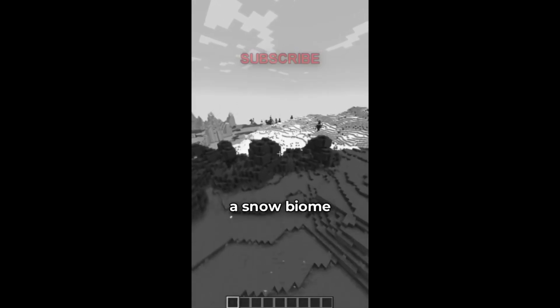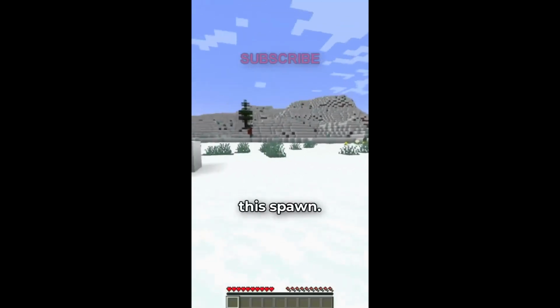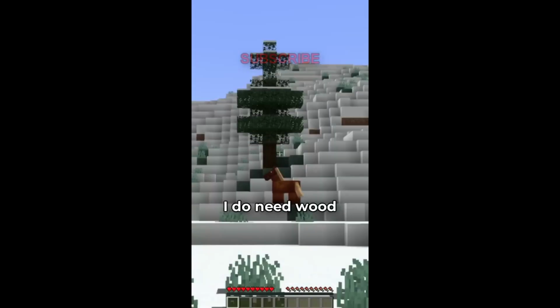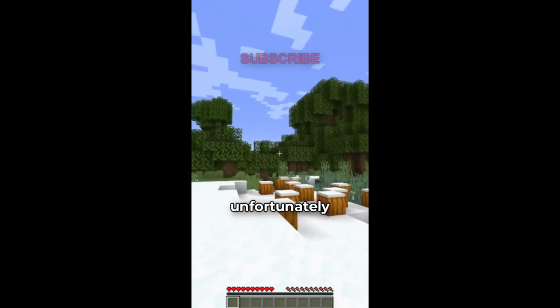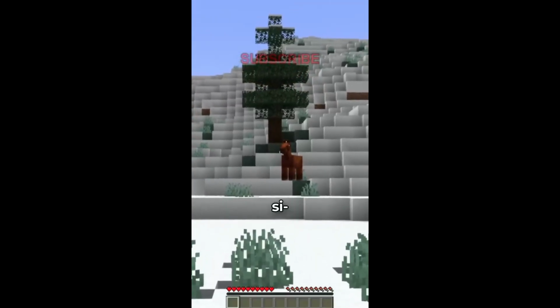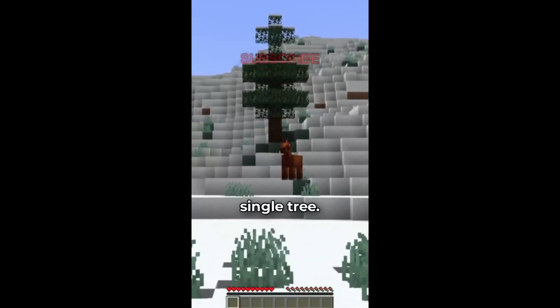YouTubers be like, Minecraft, but I can't touch the color white. Alright, time to find a snow biome. And let's start the video. Oh my gosh, I can't believe this spawned. This is insane. I mean, what are the chances of this happening? Well, I do need wood. Don't see any wood over here, unfortunately, but all the way over there through the snow is one single tree.